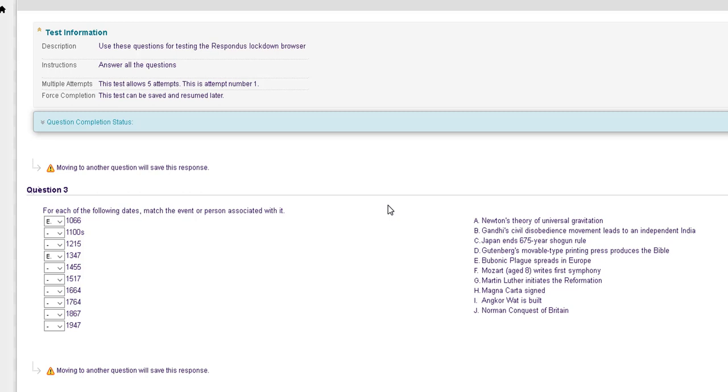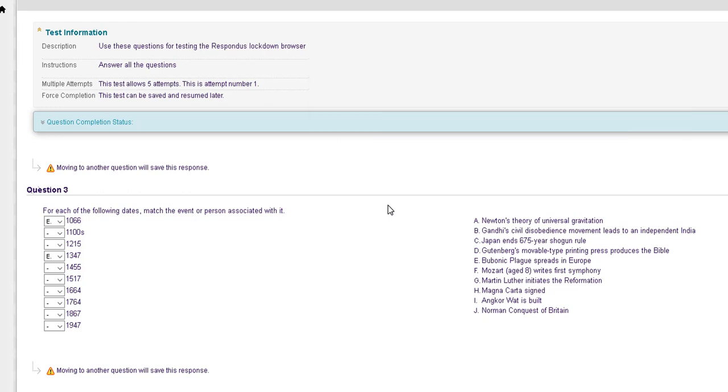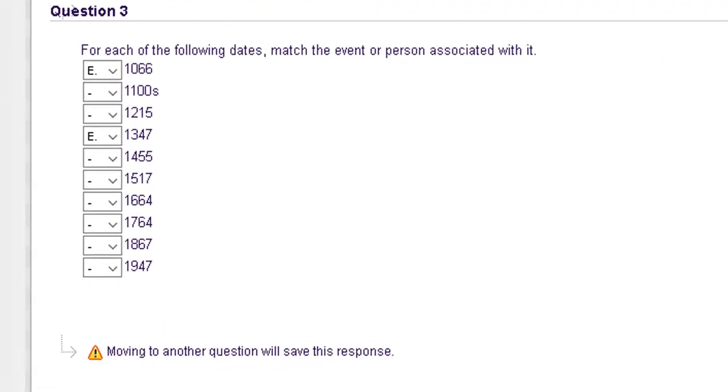Column 1, row 1. Combo box. Alright, Newton would have lived, I would think his date here would probably be something like somewhere around 1664. So I'm going to press down arrow until I hear 1664. Combo box, dash. 1100s. 1764. So I've gone too far. Combo box, dash. 1664. So now I'm at the place where I can actually change that answer.